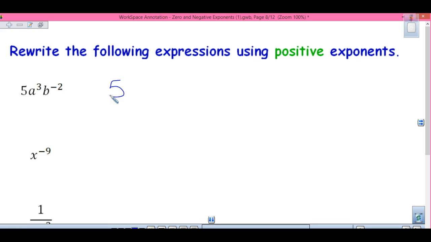Now, we have a to the third, right? Is that a positive exponent or a negative exponent? It's positive. So do I want to move it anywhere? No, we want to keep him where he's at because he's positive. We like positive. Okay, now, we've got this negative b. And we don't like that. So where are we going to shove him? Yeah, we're going to shove him underneath. We're sending him to the basement, and it's going to be b to the second, because that move makes him positive, yep.